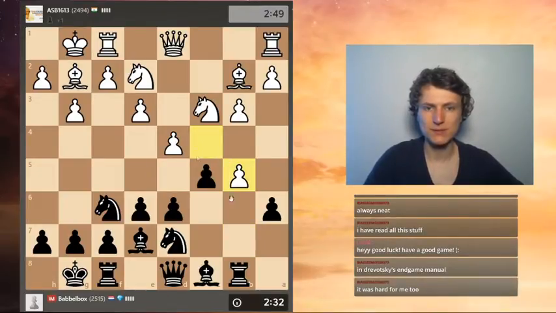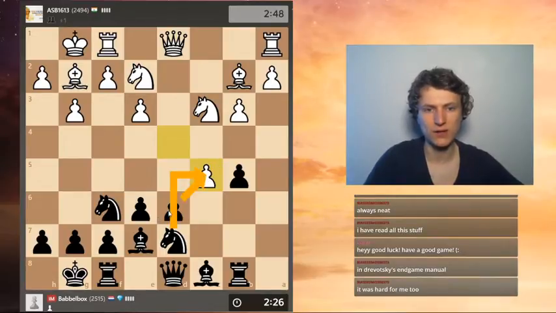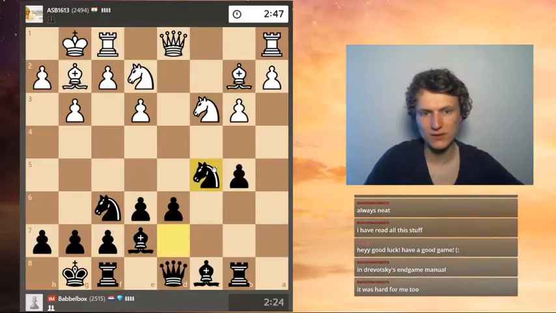So we're threatening b takes c4 here. Ooh, this is a very strange way of playing by white. Both knight takes c5 and d takes c5, we are just enjoying an extra center pawn here.